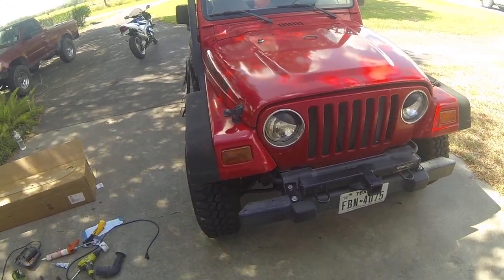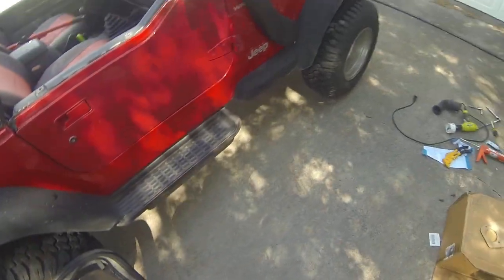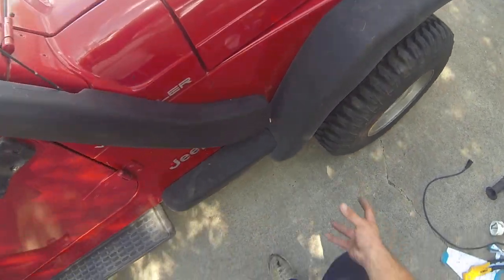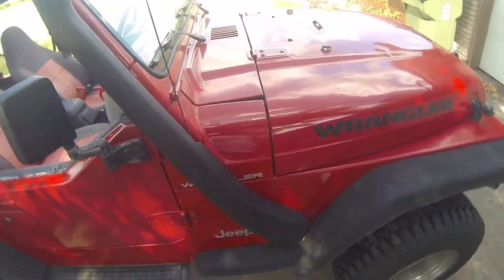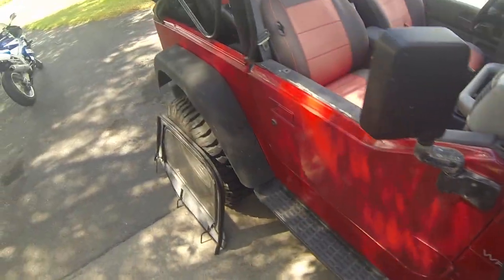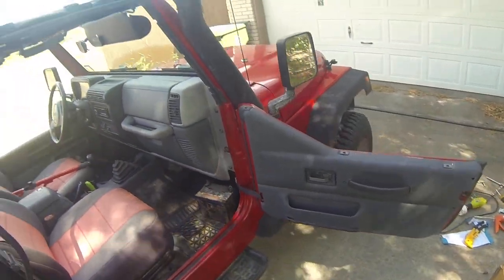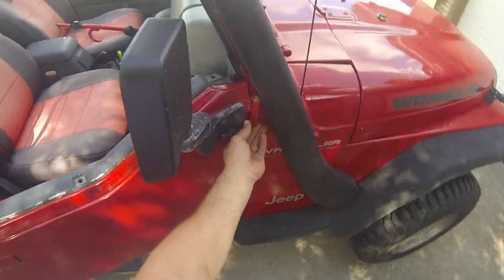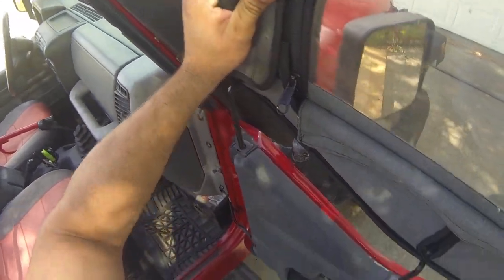Here's what it looks like — here's a side view. Before you make an investment in a snorkel, think about a few things. First, you're going to be drilling a hole in your Jeep — that's something a lot of people have reservations about. Also, any accessories like light bars might get in the way. And if you have half doors like I do, one problem is being able to put your doors back on — you actually can't remove them straight out anymore because the snorkel will be in the way.